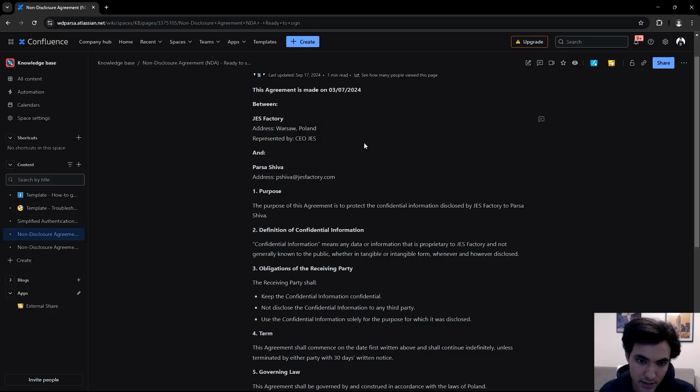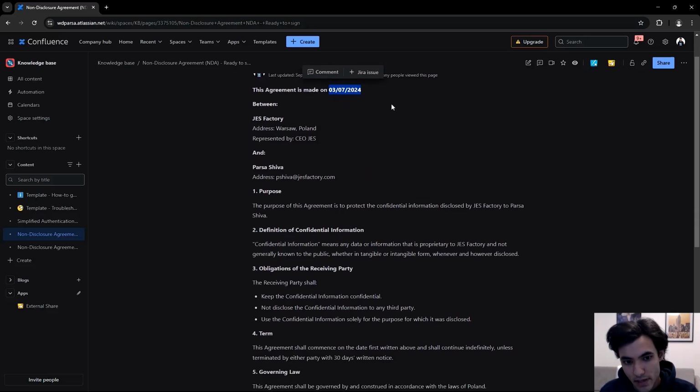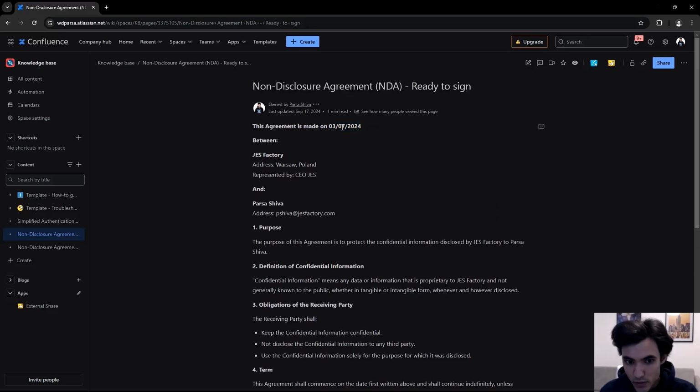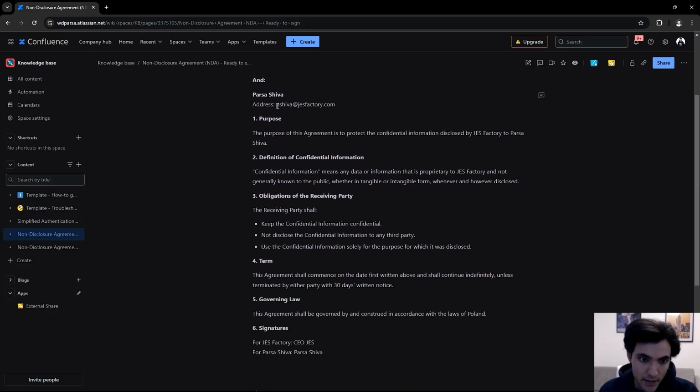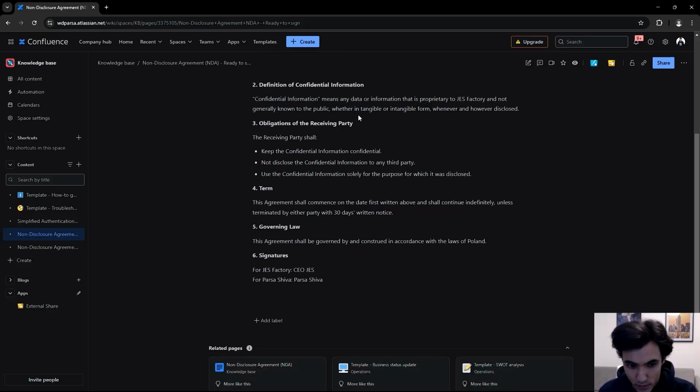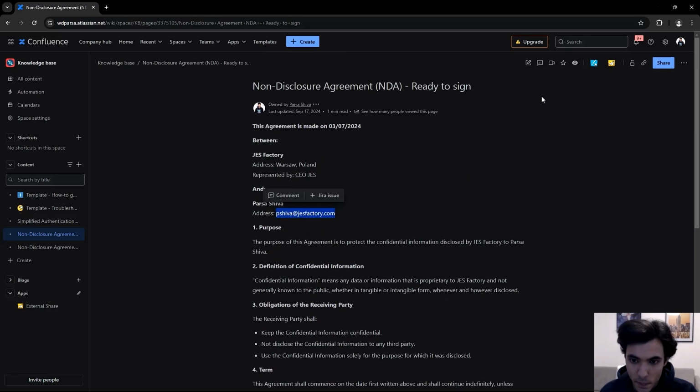What I mean by static is that everything is hard-coded into the body, into the description of that contract. So that this agreement is made on this date. Now, we know that this date is going to change constantly, right? Because either you need to manually change that, or it needs to somehow dynamically change. In this scenario, you would need to change it manually. The email address of this user is also hard-coded, right? And there is no way to place the signatures. I want the signature to maybe be placed here rather than at the bottom, right?